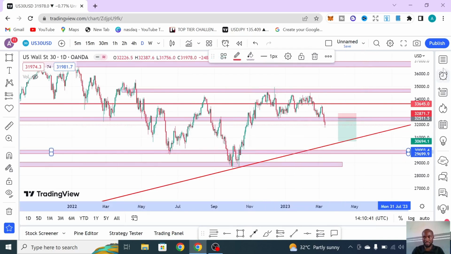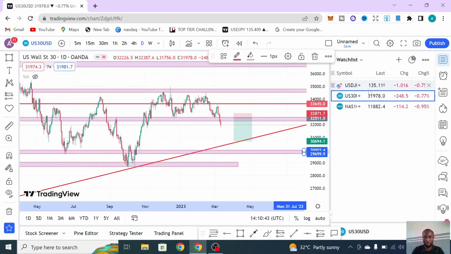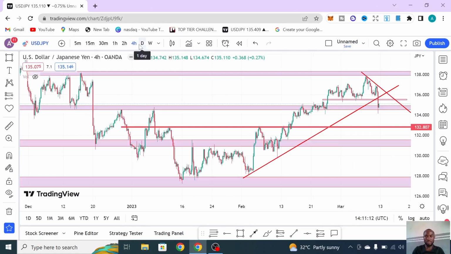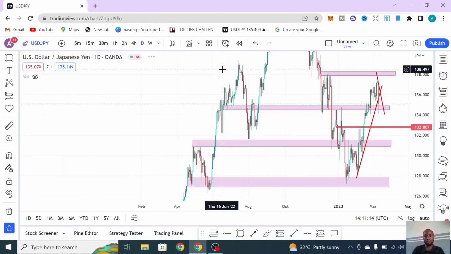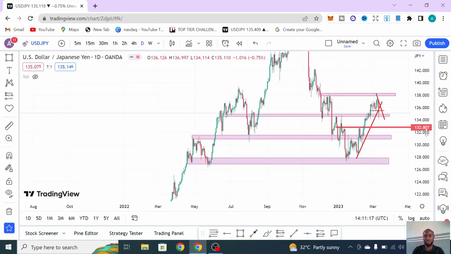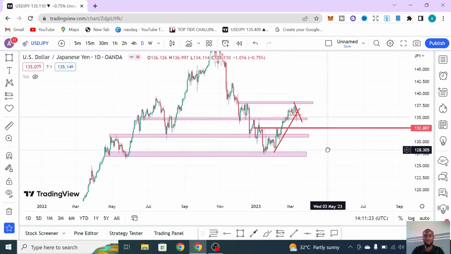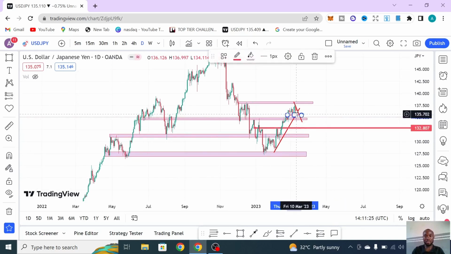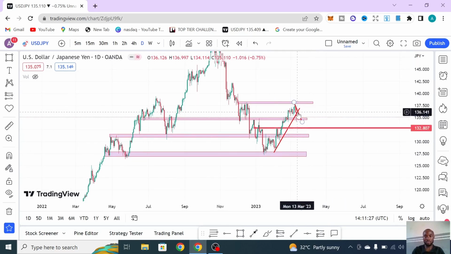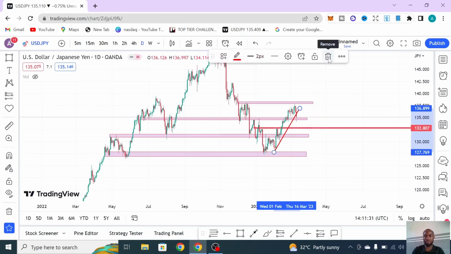Okay, so as an addition, we are going to go to what? Go to USD JPY. So let me go to daily time frame. So in daily time frame, you should be able to see just like I marked out in the other zone. Remember, we are now on USD JPY. So just the same thing I did in the other one, but in this case, I've already marked out some of these zones. So let me delete some things so that you'll be able to understand what I'm saying.